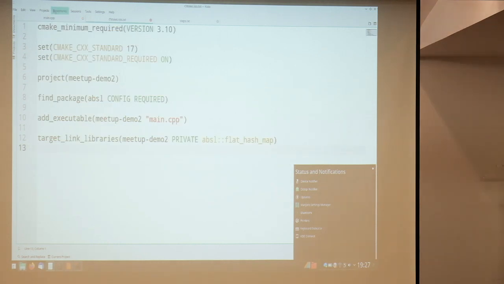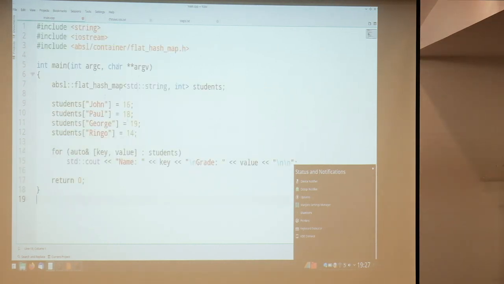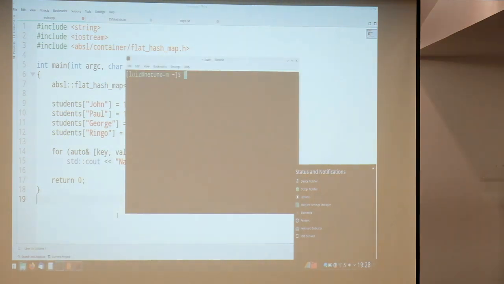First, I'm going to show you this example. This is a simple application that uses Abseil. I don't know if you know this library. It's a Google library. It has plenty of data structures that are more efficient. For example, unordered_map from the stdlib is very inefficient nowadays. This flat hash map is much more efficient. If you're using hash maps, use something better. Don't use the stdlib for that. But like I said, it's always annoying to have these dependencies. So let's make an example of this.